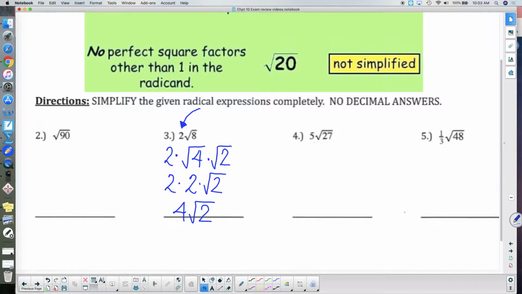And because the yellow calculators can do this, I'm going to expect to see the work on here that shows that you can do it without the calculator. So if you're using a calculator that does it for you, you need to show all the in-between steps, just like everybody else.